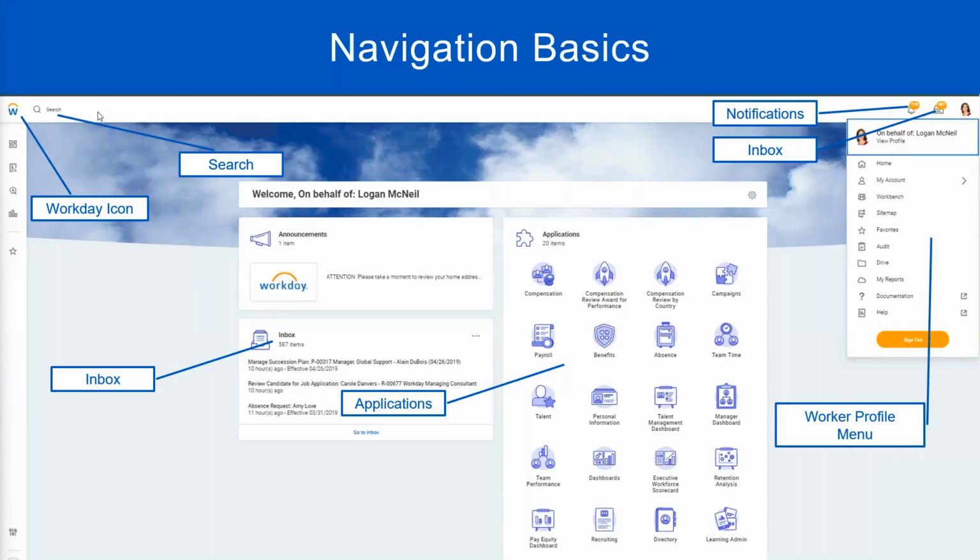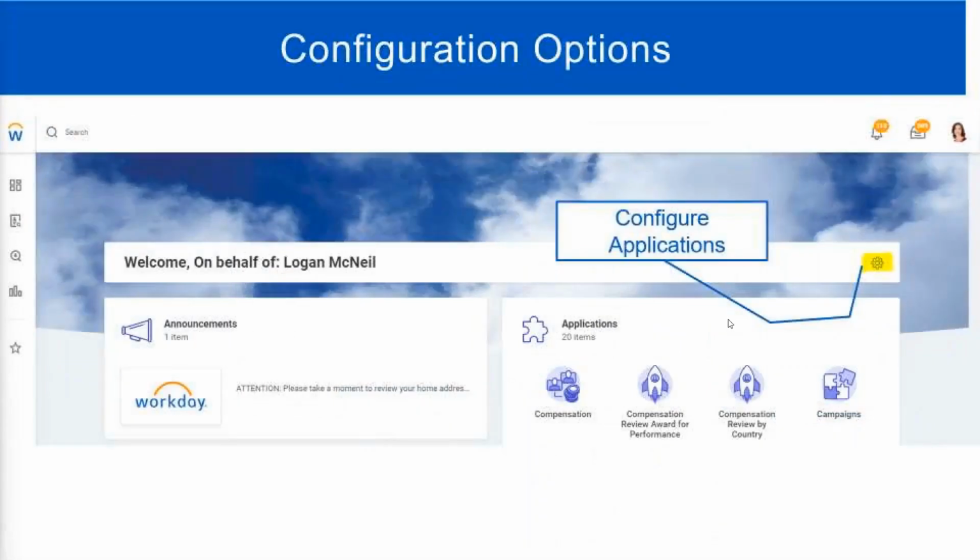we can search for objects that are present in Workday, right? We have to type the correct spelling and we need to have the access to do that particular task. Then we will be able to find it. Then we talked about notifications, inbox. We looked at our profile, we talked about applications and then we saw how we can add rows when we see a grid, how we can remove rows, and we also saw that we can configure the applications by clicking on this gear icon on our app, on our landing page, on our workbench, right?